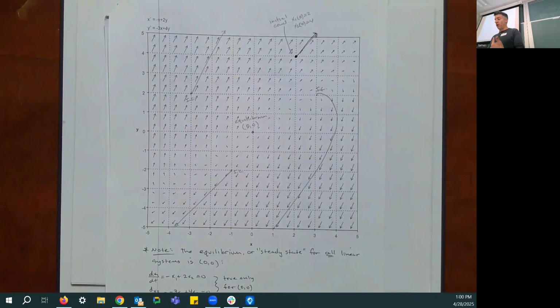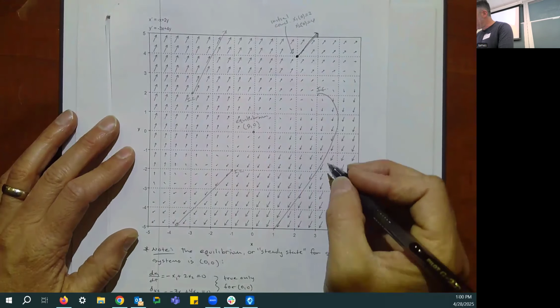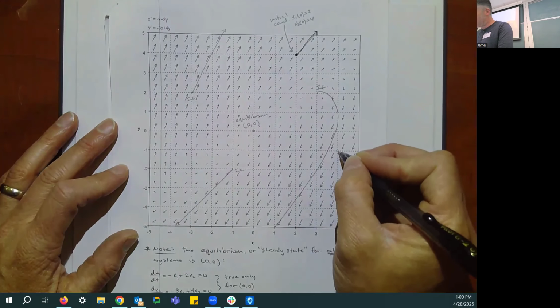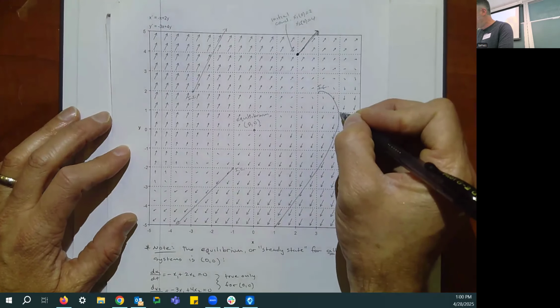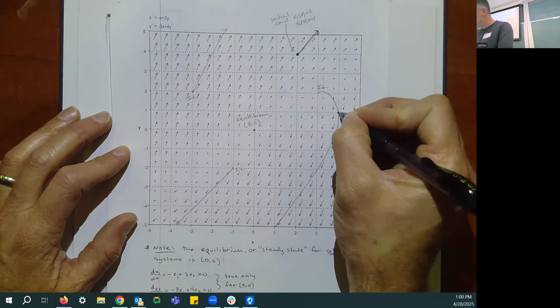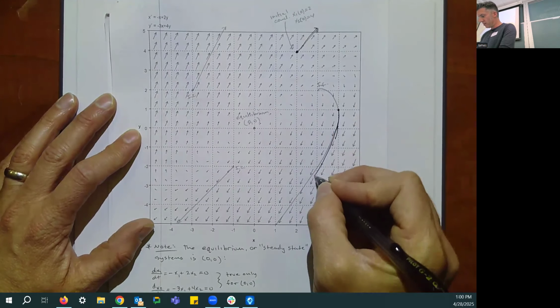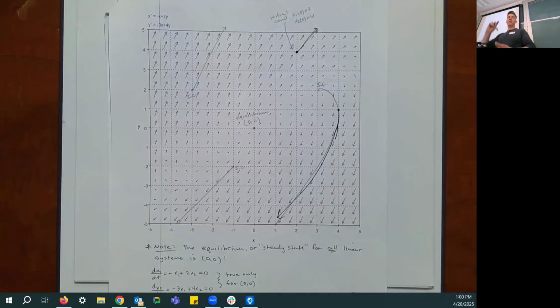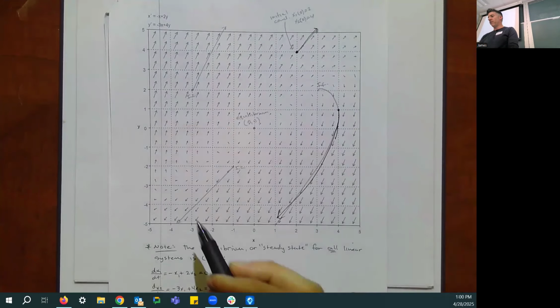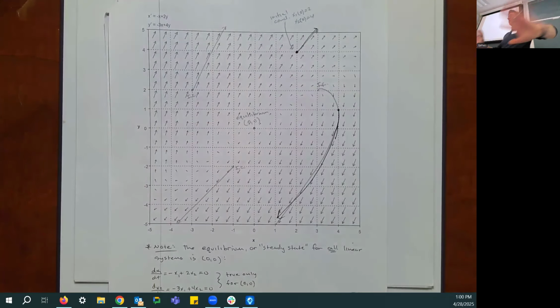But if you started somewhere else, like x1 equal to 1 and x2 equal to 4, then you're on this downward trend this way. So depending on where you start, you can have a totally different eventual outcome, because your initial conditions might make things very different. But that's the idea: this represents all the different starting places you can have, and once you start somewhere, the trend line of which way you go.